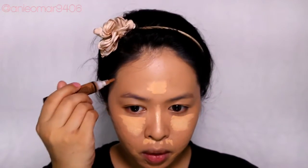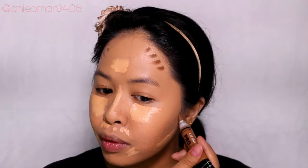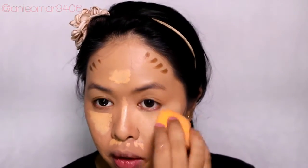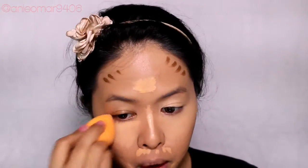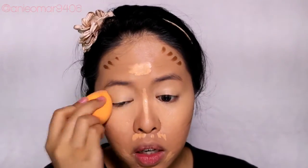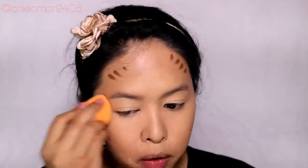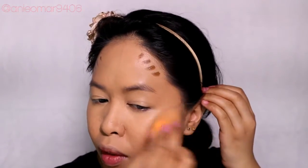And for the contour or bronze, I'm just gonna use the Beautiful Bronze concealer for the contour. And of course, I'm gonna blend it with my Real Techniques damp sponge, and also blend it to my eyelids. Need to blend even more.